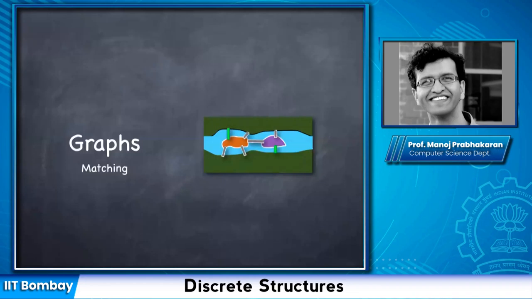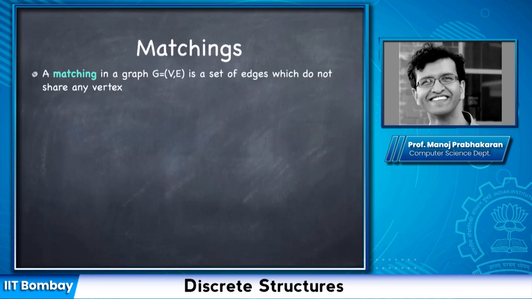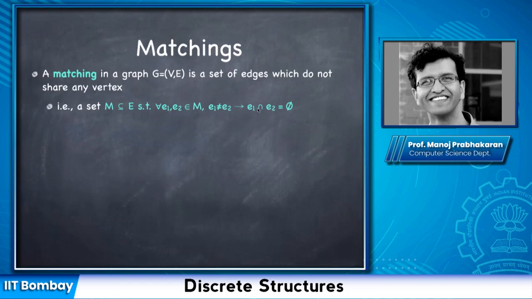Today we will talk about matching in graphs, which is an important algorithmic problem and also an important conceptual concept. A matching is simply a subset of edges such that no two edges in that set share a common vertex. Formally, it's a set of edges such that if you took any two edges in the matching, those edges do not intersect — they do not share a common vertex unless the edges are the same.